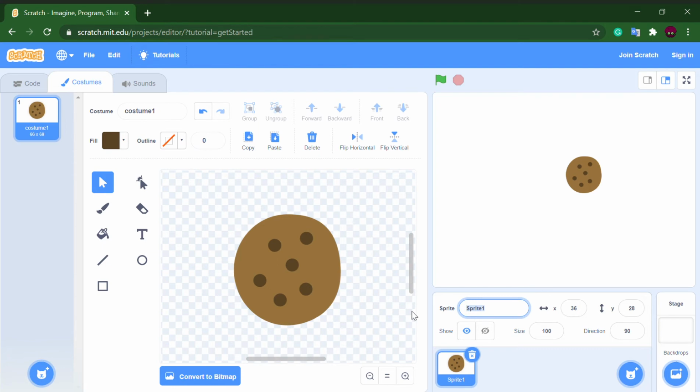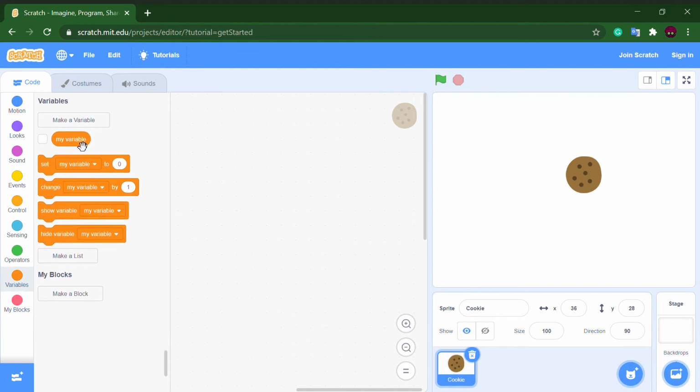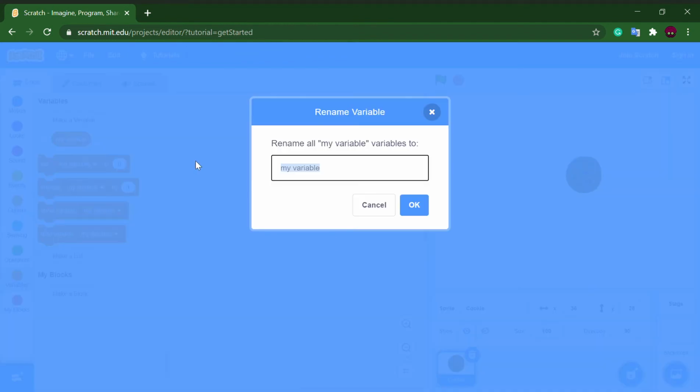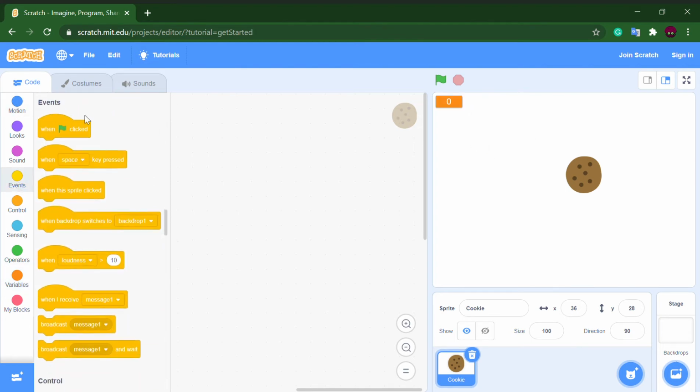Let's name the sprite cookie. Okay, so we want to make a variable called cookies, and this variable will show us how many cookies we have clicked.